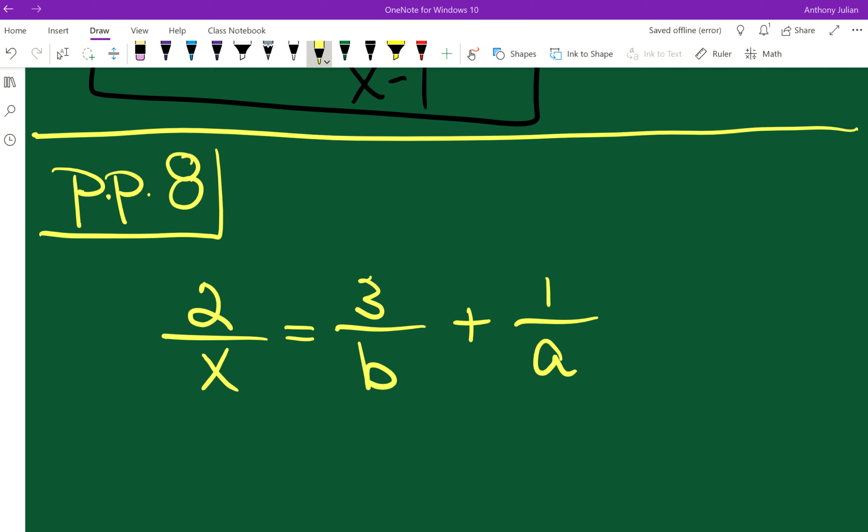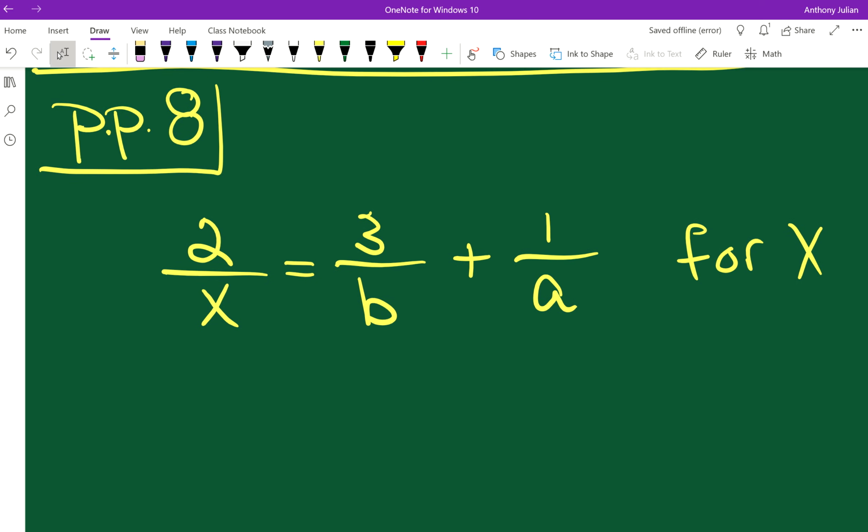All right, here's our last one for the day. They're calling these formulas. These are kind of odd formulas, but it says solve the formula 2 over x equals 3 over b plus 1 over a. All right, solve the formula. And oh, I failed to do something important. They're saying solve for x. All right, that means I've got to get x by itself. So let's clear the fractions here by getting all the denominators to be the same. So the x, I'm going to multiply by BA, or AB.